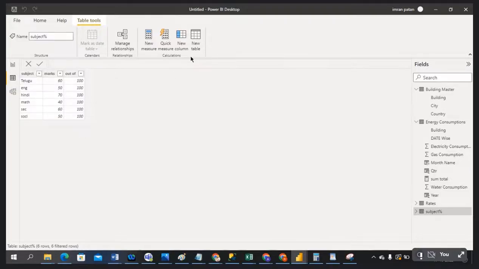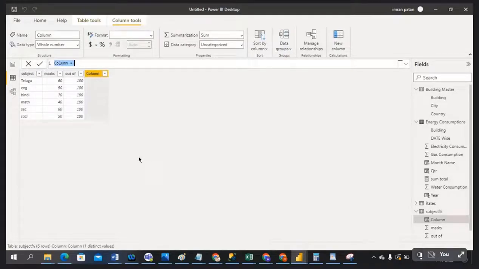So what I need is, out of that 600, how many marks each subject gained. So for example, a new column. You can see New Column. If I click on new column, first I want the total of the subjects, what is out of 600 right here.